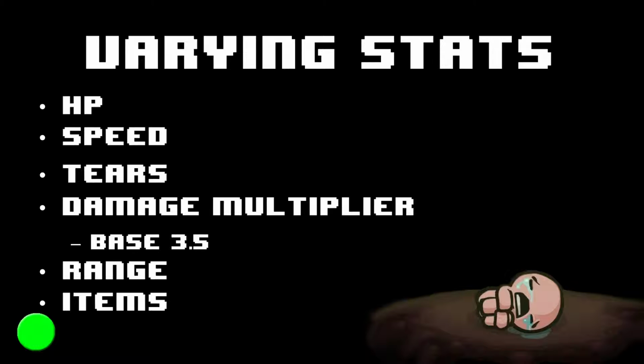Damage multiplier is a slightly special case, as all the characters have a base damage of 3.5. However, their damage multipliers can differ. Damage multipliers are applied after a bunch of different finagling with the base damage, and cannot be specifically altered by any items in the game, though some items can add multipliers of their own into the equation. If this doesn't make any sense to you, please feel free to check out one of my previous lessons that does discuss the damage stat a little bit more in detail.